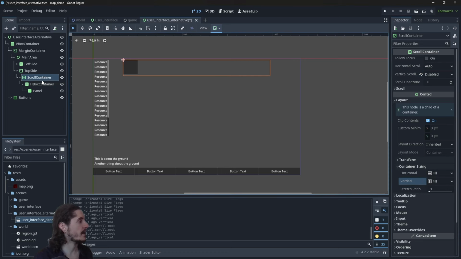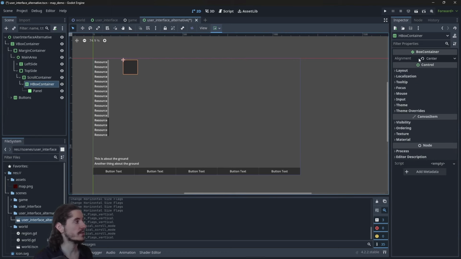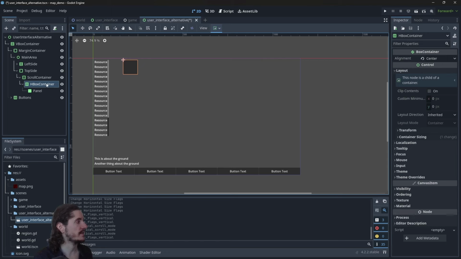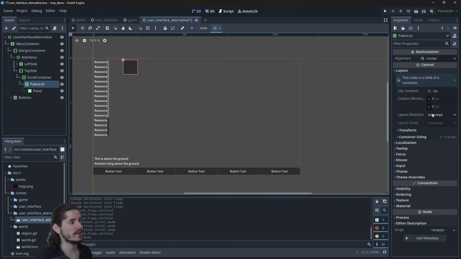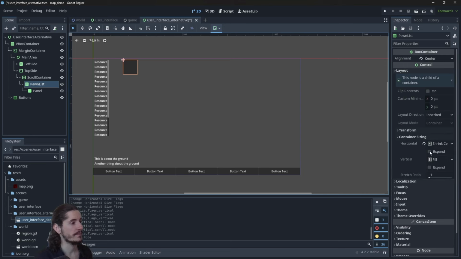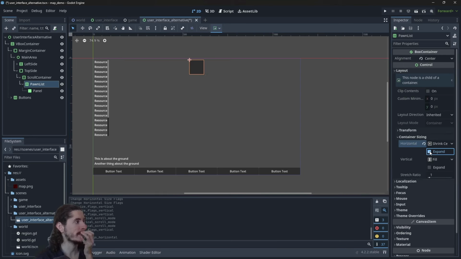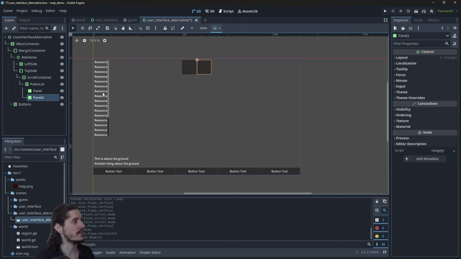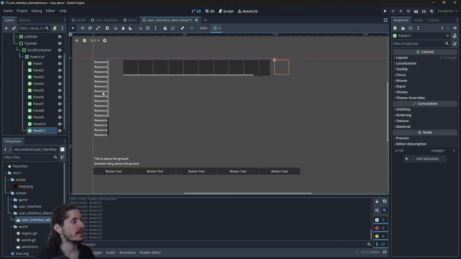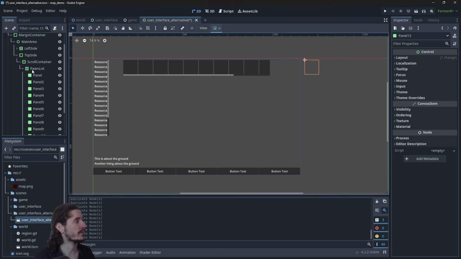And now we do want those things to be at the center. But we need just to say that this pound list, it needs to expand horizontally, right? So that the position at the middle. So now we should be able to create pounds and have them come in a scroll at some points.